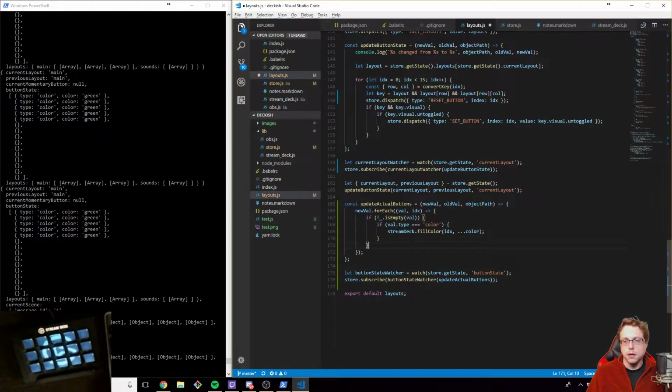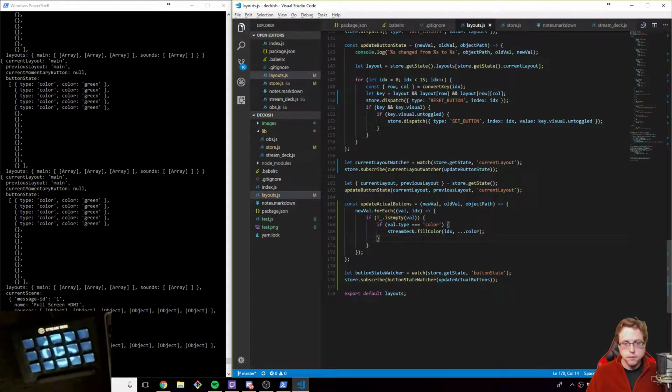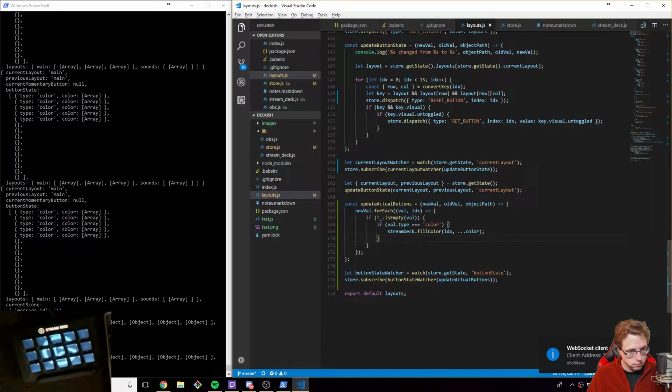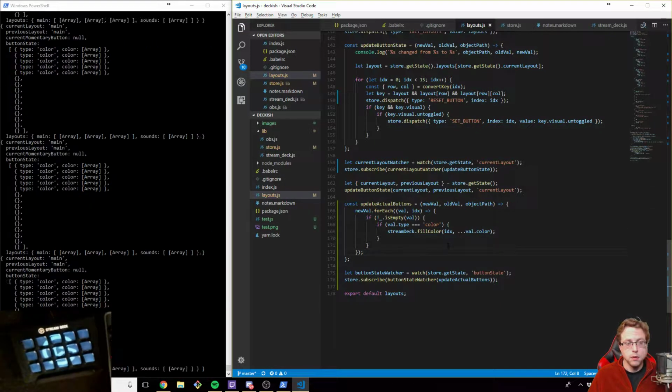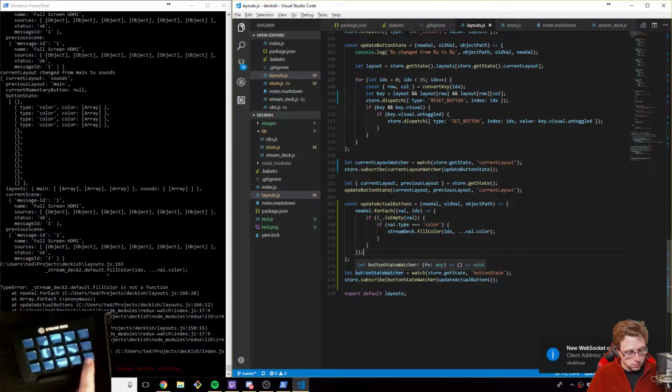Okay. Save. Okay. Color is not defined. Oh, yeah, it wouldn't be. It would be val.color. Stream Deck default fill color is not a function.